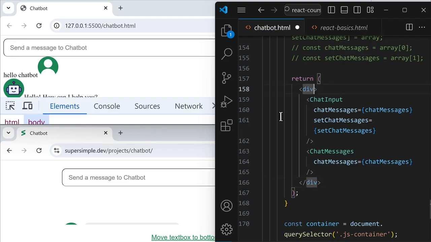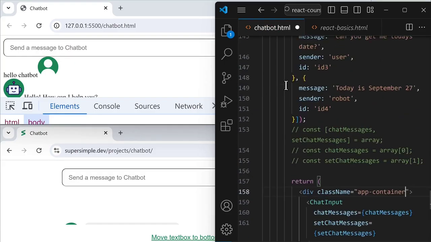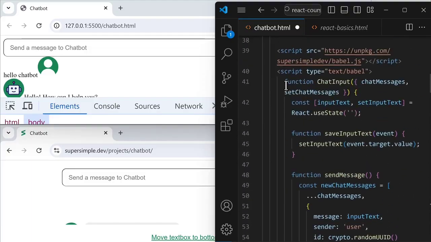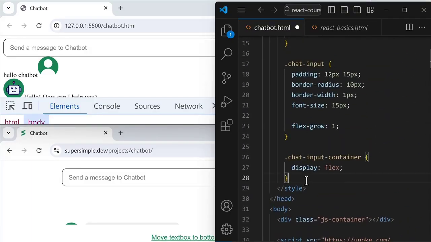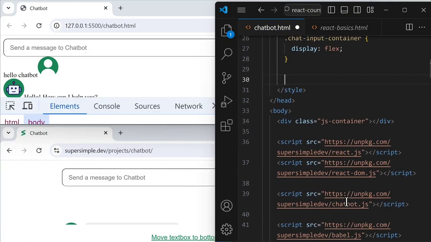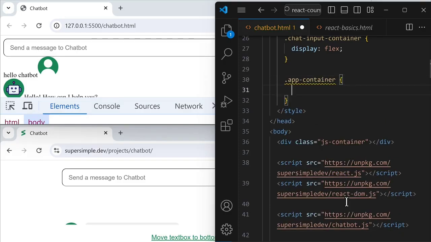First, we'll add a class to this div using className equals double quotes, and let's give it the class app-container. And we'll scroll up to our CSS. And at the bottom here, we'll type dot to select a class, and we'll select the class app-container and curly brackets.